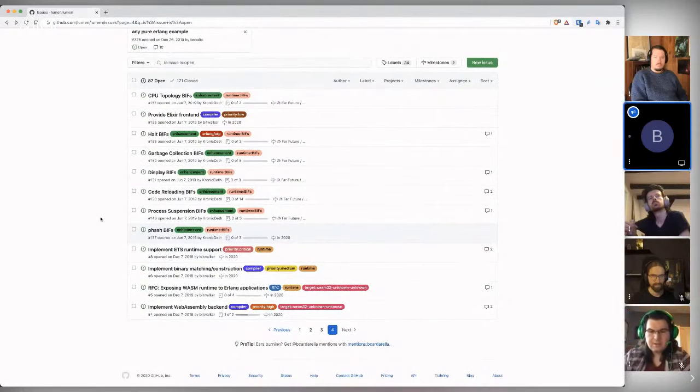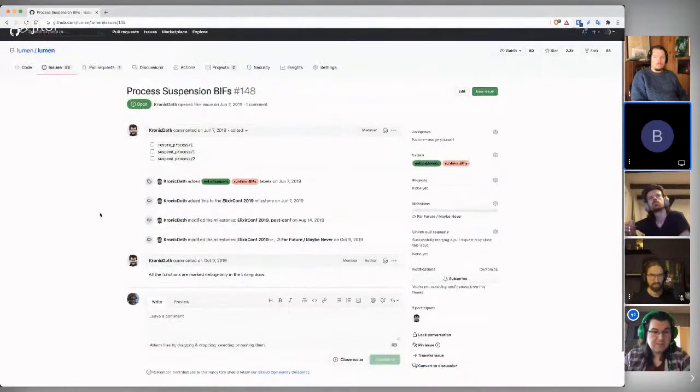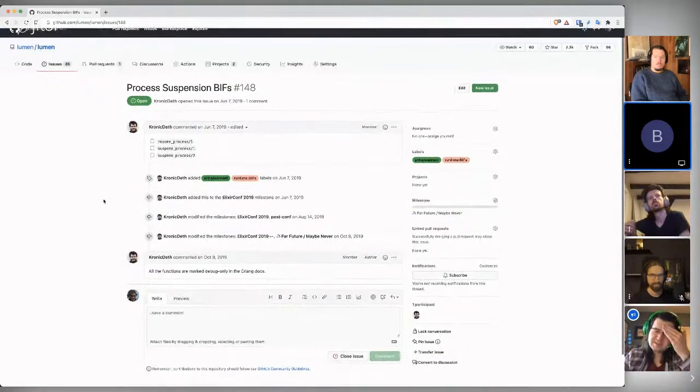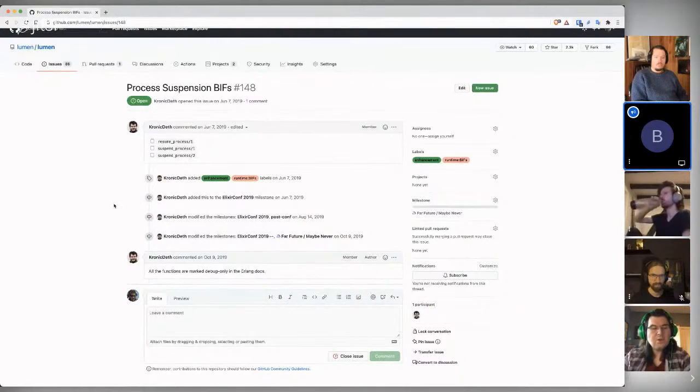Okay. Process suspension diffs. I don't think I've had to implement any of those. I may have checkboxed some of them. Yeah, it hasn't been necessary. You're not supposed to use them because they're kind of dangerous. So are we going to disregard this one and close it out? No. They're there because we might need it.